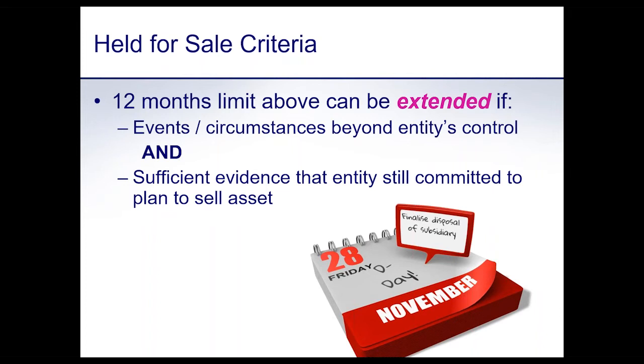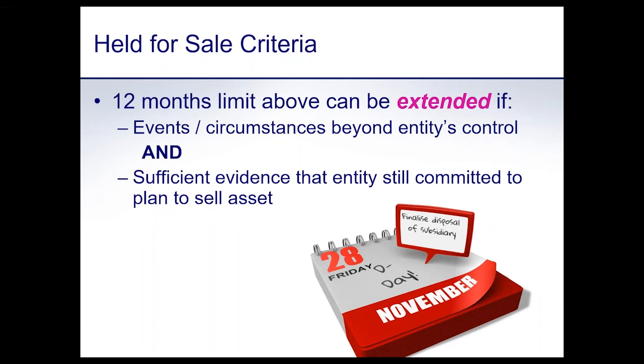Now, if I take you back to 2008, when the financial crisis hit us for the first time, I don't think we've come out of it just yet, at that point, if an organization took a decision to dispose of an asset, it might have taken them longer than the 12-month limit imposed by the standard to dispose of that particular asset. So again, it was not necessarily through any fault of their own. It just happened that the environment around them was not conducive to the disposal at that point.